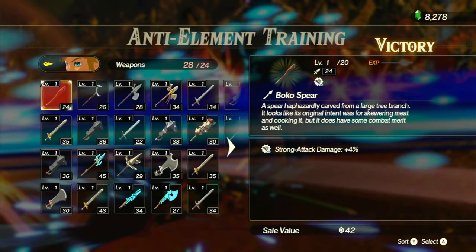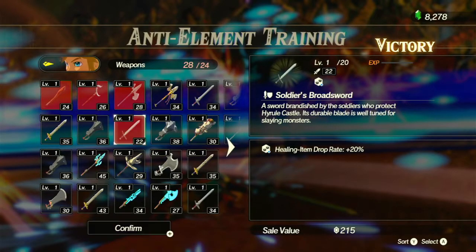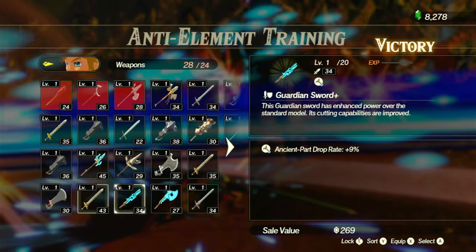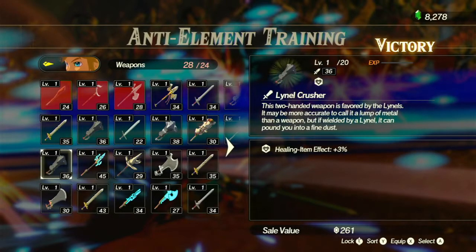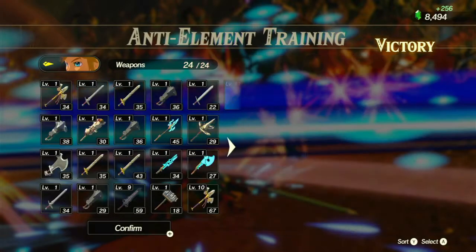Also, I think... no, not Boko Spear. One of the spears has the corrupted sensor thing on it. If we can get that at some point. Healing drop rate is really good. I want to keep that. It's 3%. I'm not sure if I want to keep 3% attack speed.